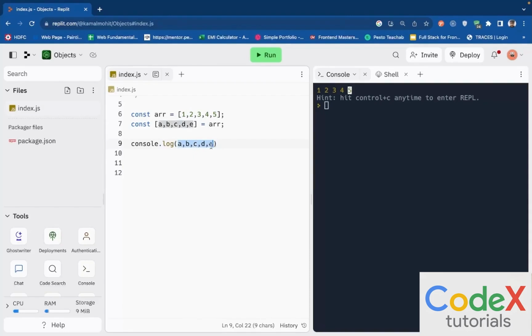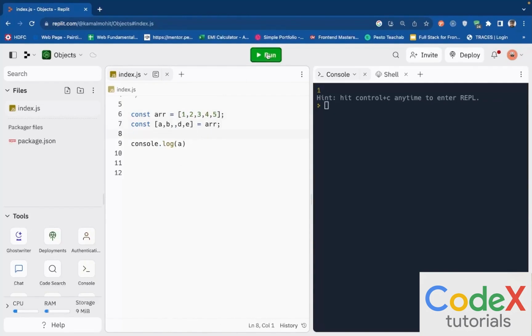And now instead of using the bracket index notation of ARR of 0, ARR of 1, I can simply use the variable name like this to access that particular element, which is what is evident here. Now let us say that I wanted to skip out on the third element. I did not want to extract out the third element. So I can simply remove the variable name, but the commas need to be separated like this.